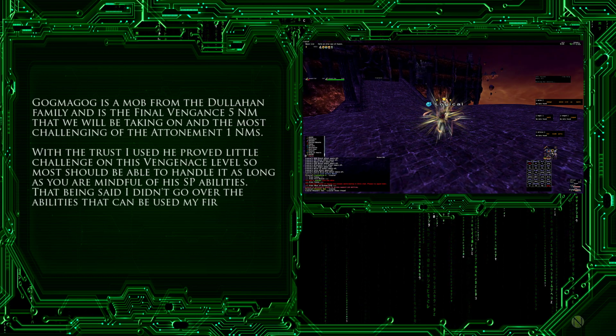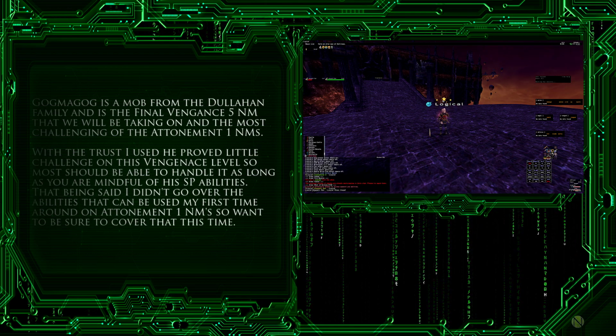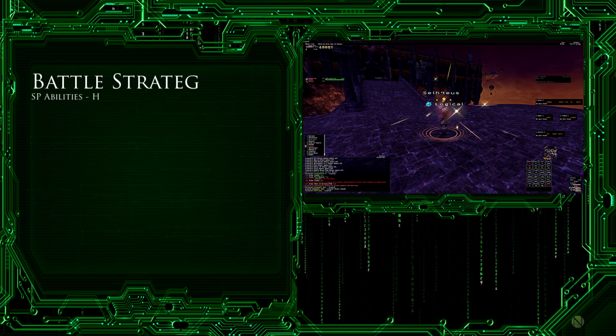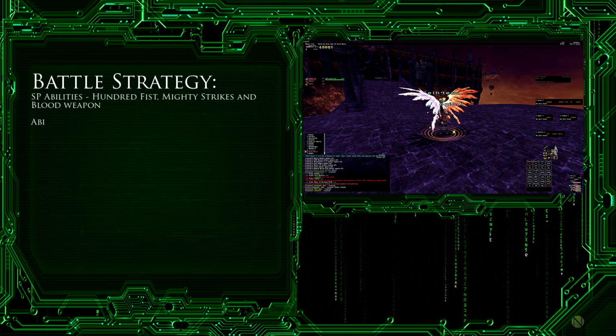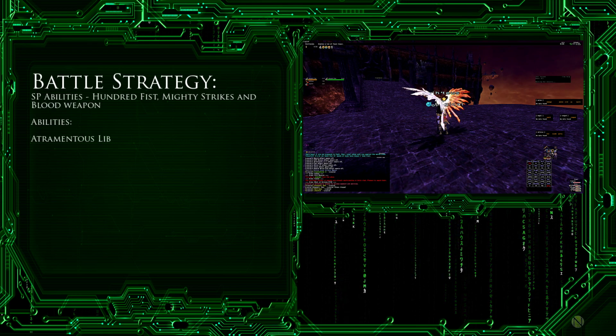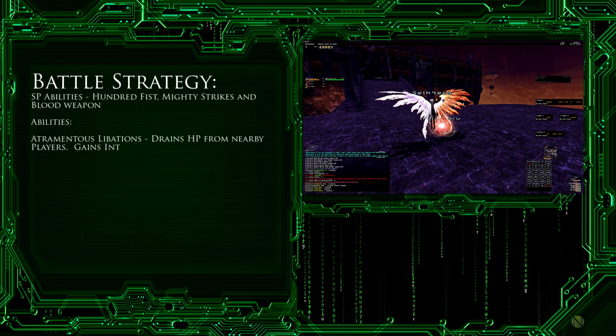That being said, I didn't go over the abilities that can be used the first time around in Atonement 1 NMs, so let's go ahead and talk about these now. First off, the most important thing to remember on Gogmagog are his SP abilities, which are Hundred Fists, Mighty Strikes, and Blood Weapon. Now on Vengeance 5 it looks like he only uses one of these at 50%.